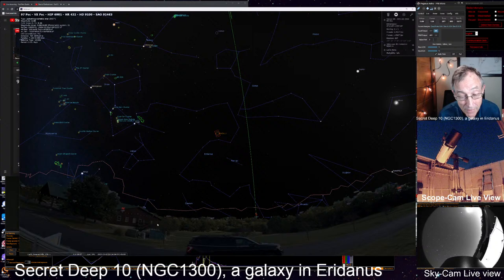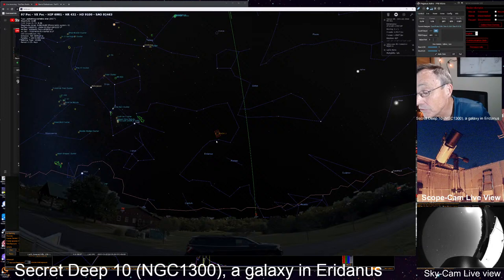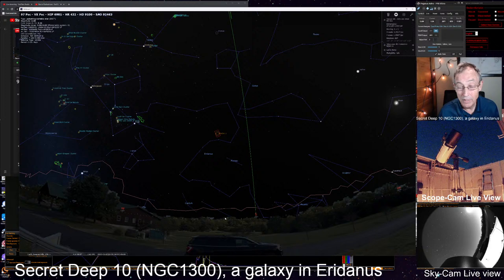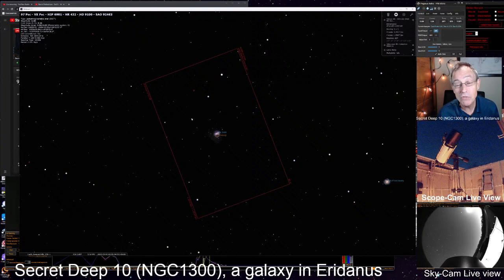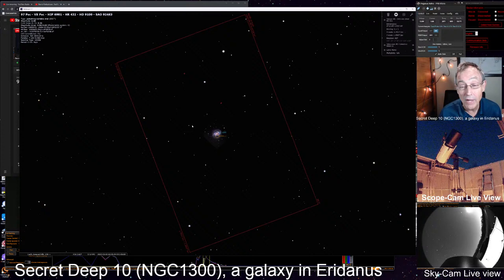That's my office. So we're up here in the sky at just halfway to the zenith, maybe not quite halfway. I think the actual altitude is something like 30.8 degrees up, and you can see we're aimed here at this part of the sky. By the way, all night long, this red rectangle will help you see roughly the field of view of our RASA 11. It's calculated so that it will give you that field of view that the camera is seeing through the telescope. Now, this is Stellarium.